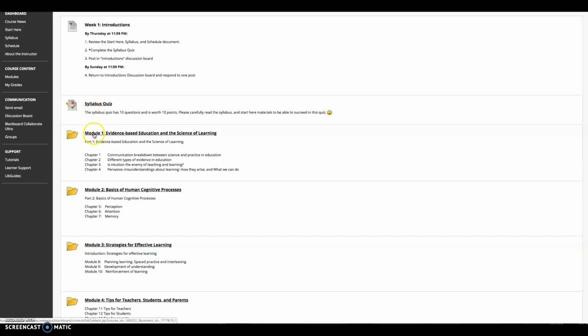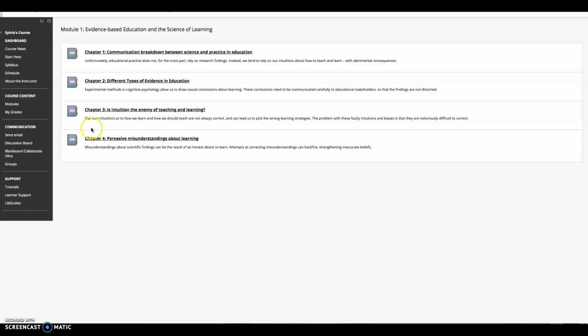Okay, so if you click on each module, this particular course is broken down into 4 modules, because there are 4 important parts, and each module has chapters in them. I decided to go by chapters because it's really important to cover all those aspects.